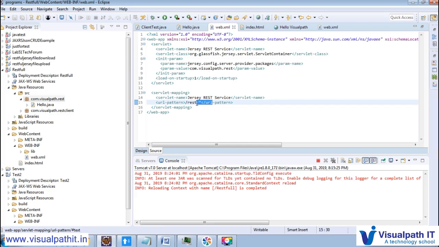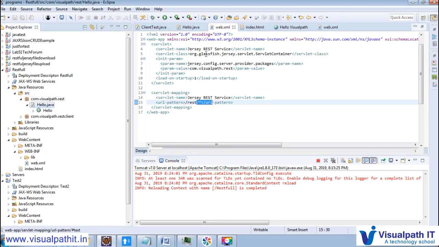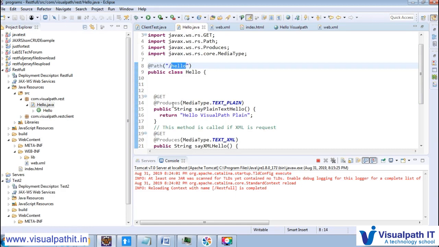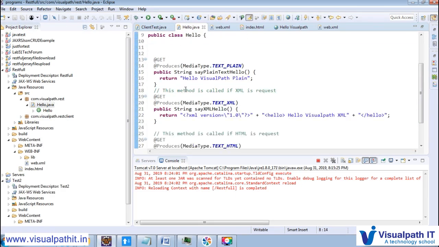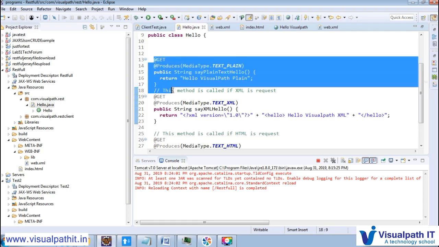Now we are going to send hello. Hello will be found under this package. We'll see that hello is there, so the request will be sent to this controller class. This controller class has only a GET method, so when we send this GET request, it can be handled. Then we specify that we are expecting plain text, so this method will be executed.